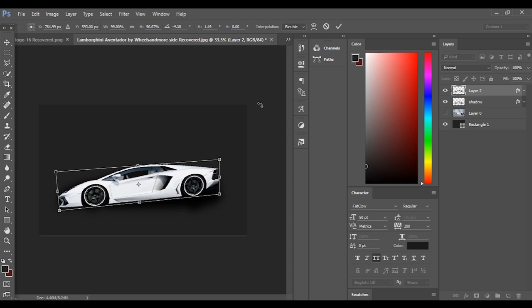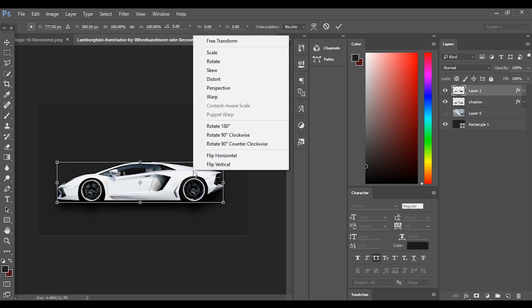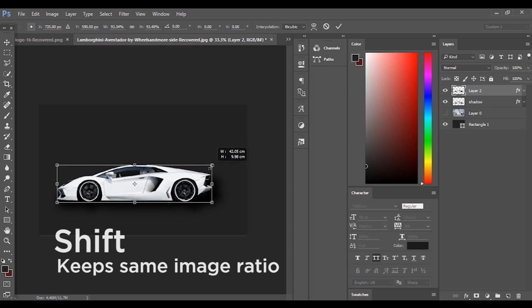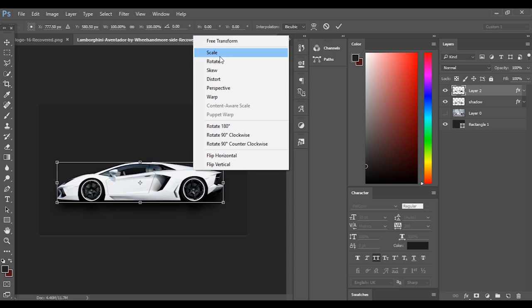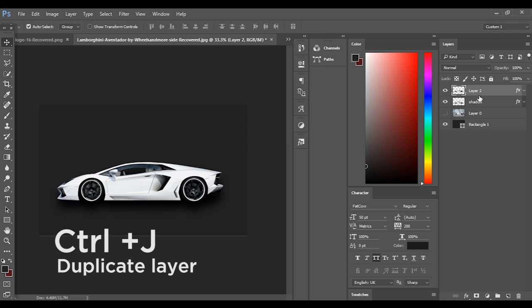If you hold shift while you're trying to change the size, it will allow you to move the image or whatever it is while keeping the size ratio the same so it doesn't get distorted and things like that.